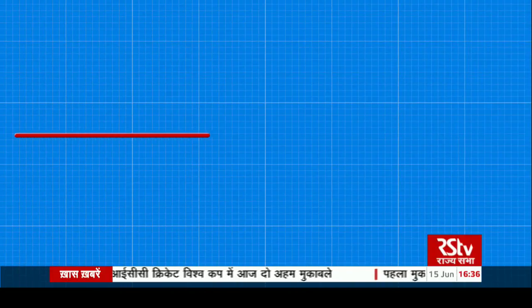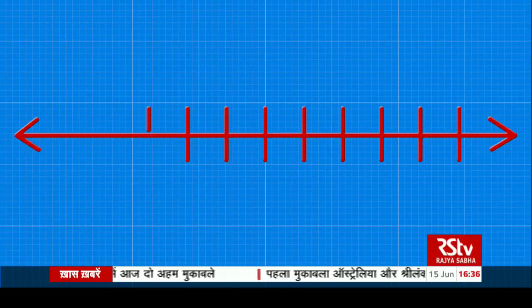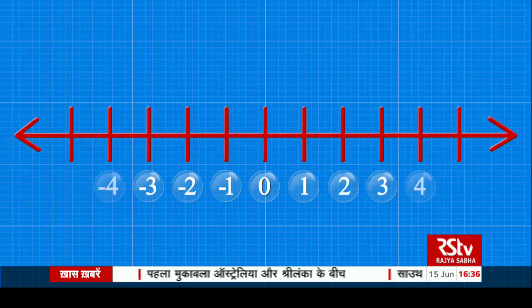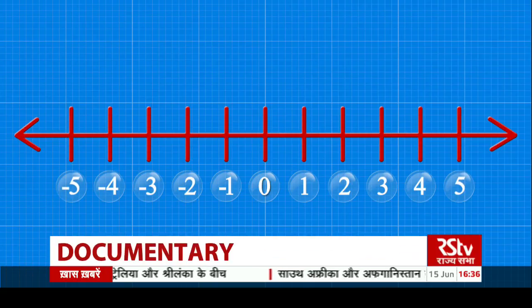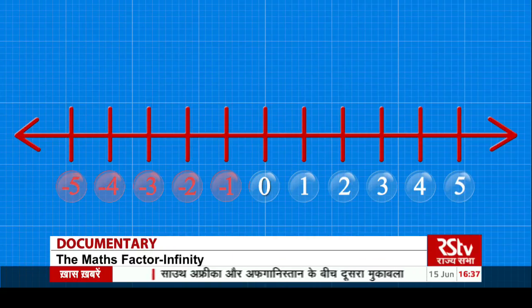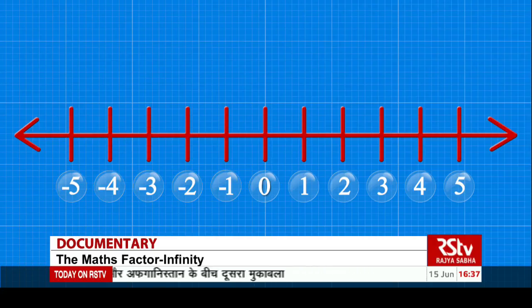Now, infinity is a concept that baffled many mathematicians. Another curious idea that shook many of their beliefs was the idea of negative numbers. Now, what are these? Very simply, it's a number less than 0. Let's look at it in terms of money.